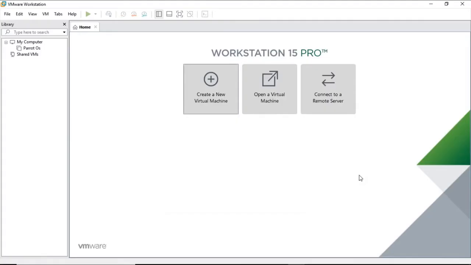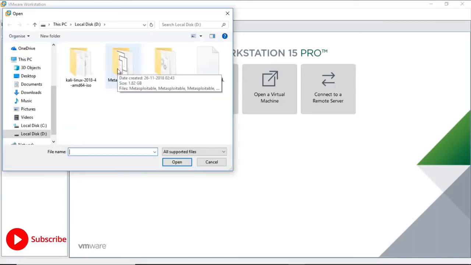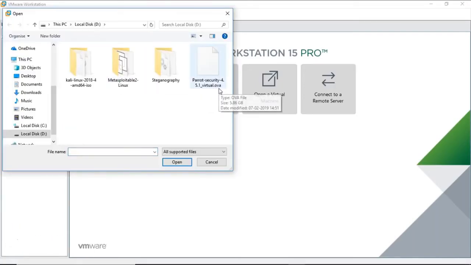Before you start your virtual machine, make sure you have your Parrot OS image, ISO file or OVA format, whichever is of your choice. And here we go, the VMware Workstation homepage. As you can see, I already have a Parrot OS virtual machine installed here. I've installed it using the ISO file. It's very easy. I'll show you how to do it. But if you have the OVA format, all you have to do is click on the File menu here, Open. As you can see, I have a Parrot Security OVA here. Select it, click on open and import it. That's all. So I'm not going to show you how to do that. It's a very straightforward process.